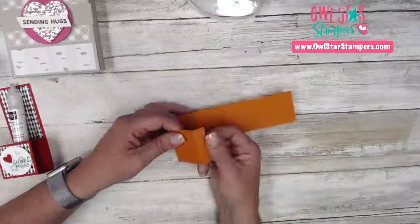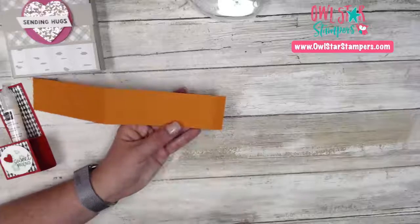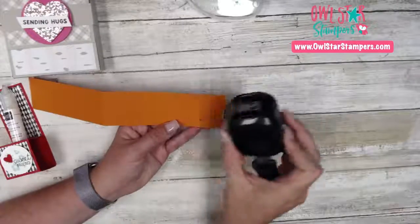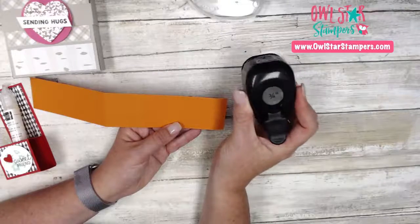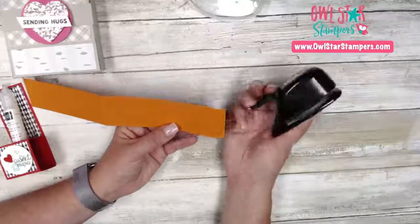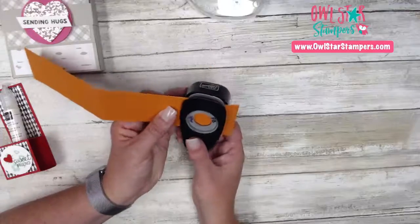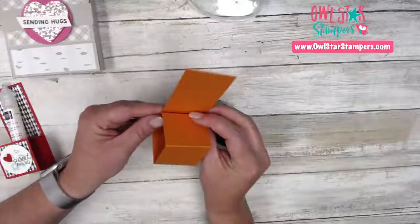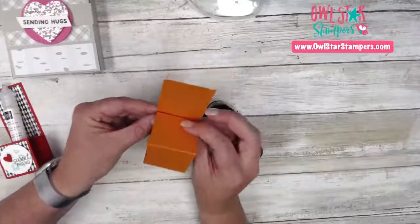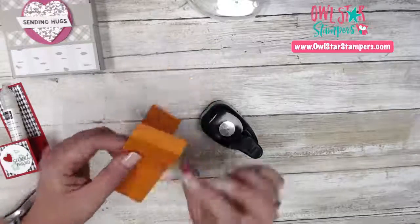Before we glue this flap in, you're going to want to take a circle die that's about 3/4 of an inch. Or if you happen to have a 3/4 inch circle punch, I have one of the old Stampin' Up ones. I have a more recent one too, but this is the one I have. You're just going to put it in there and kind of center it in this. So your adhesive goes on the 1/2 inch flap. So this is the top. So we want a hole in the center there.